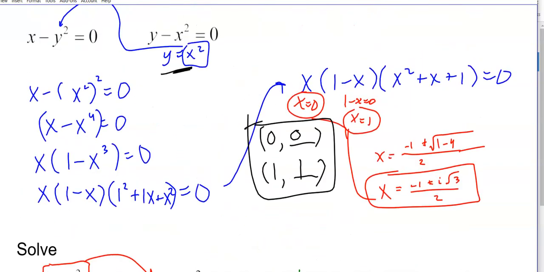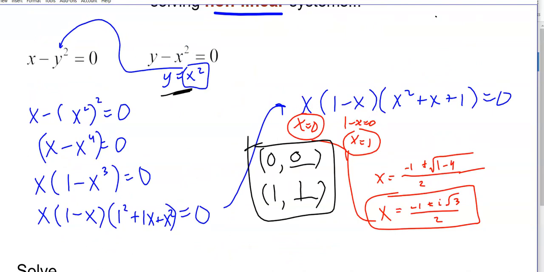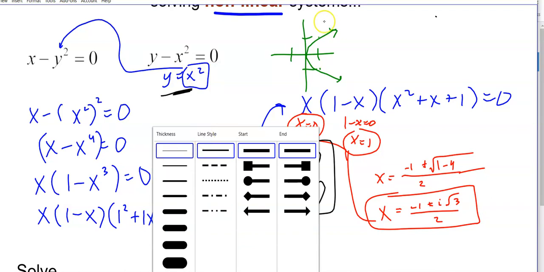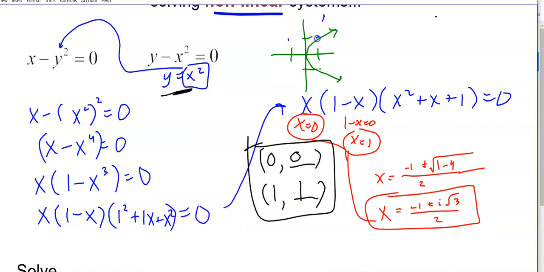If you look at what these graphs actually do, x equals y squared looks roughly like this. I think it goes through these 2 points. I'm not expecting you to graph these to solve them. This one, y squared, I hope you know what that one looks like, because we have memorized that graph. It goes through this point and this point. Looks something like this. So they cross at (0, 0) and (1, 1). Those two parabolas cross in 2 spots, so in these cases we both had 2 solutions.